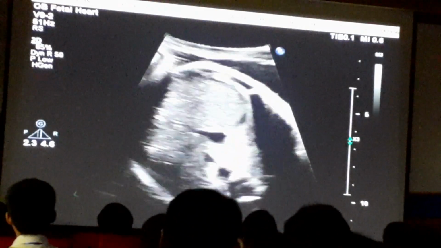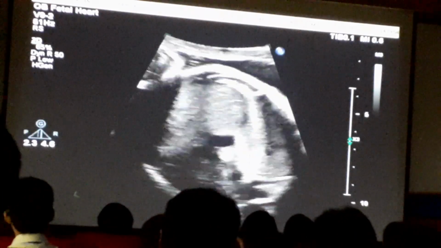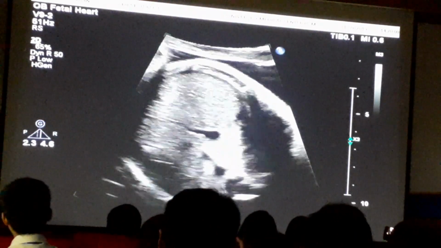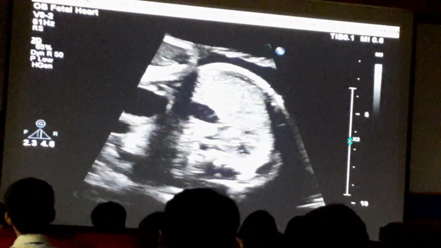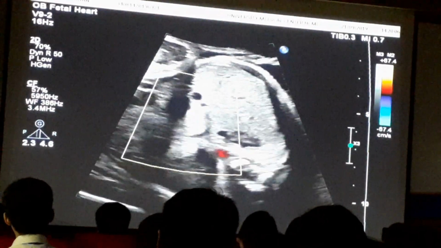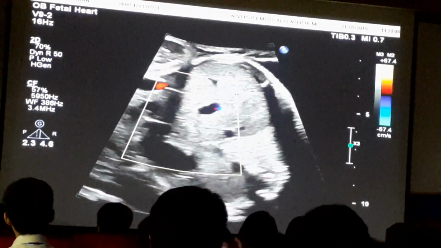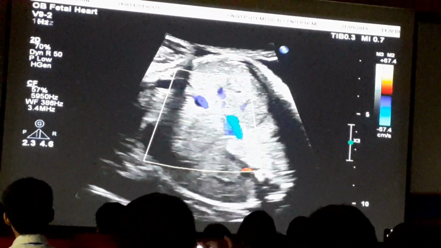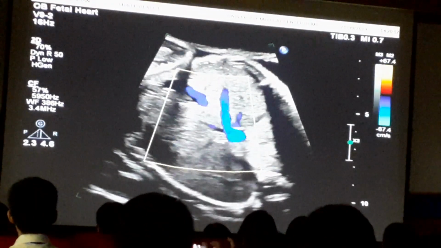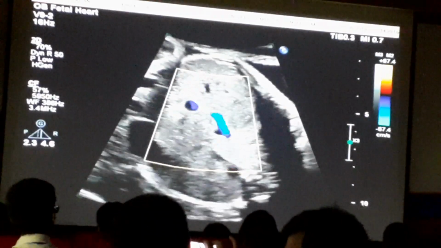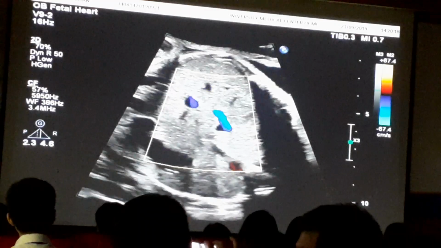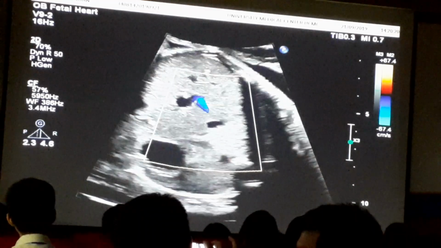But we don't have any sign of fetal unwellness yet. There are no effusions. The heart size is normal. The function looks normal. There's no tricuspid regurgitation. We might want to complete our venous Dopplers because of the chest mass, not because of the transposition. And then later in gestation, we would have to look back at the atrial septum and ductus arteriosus to make sure that those are remaining patent.